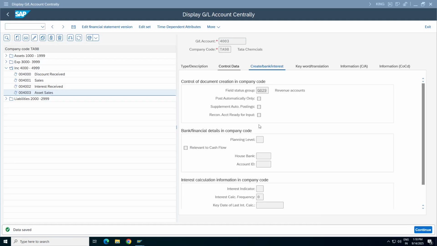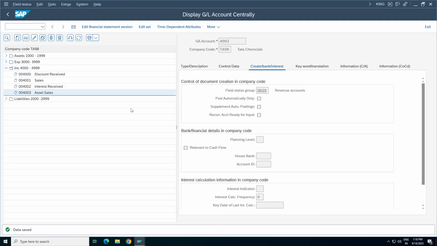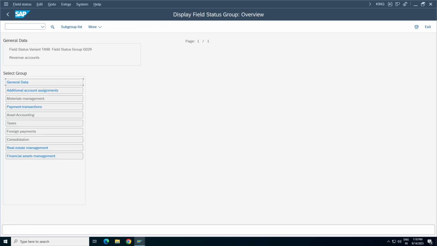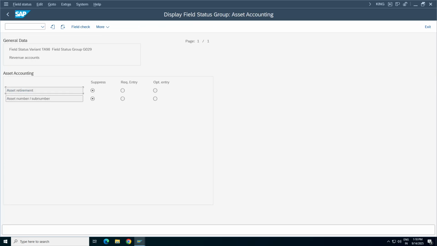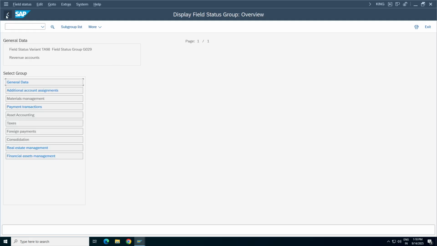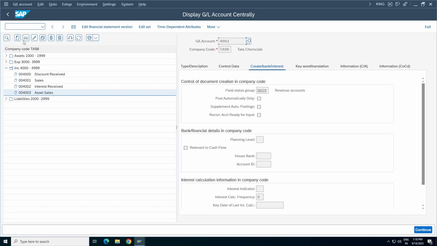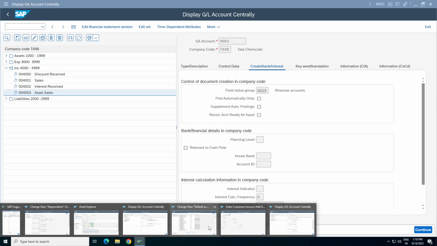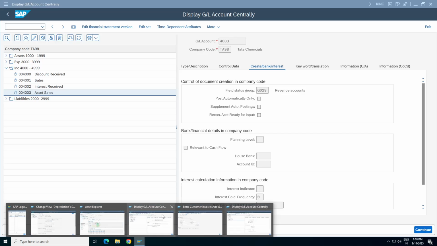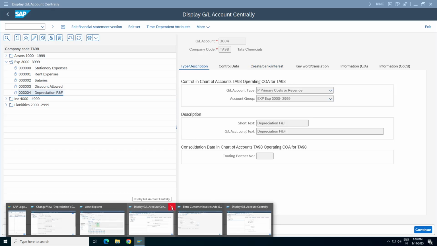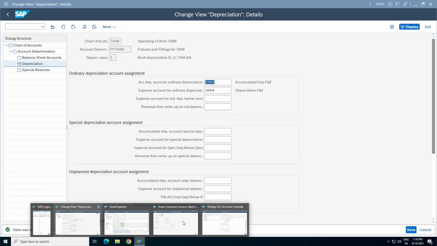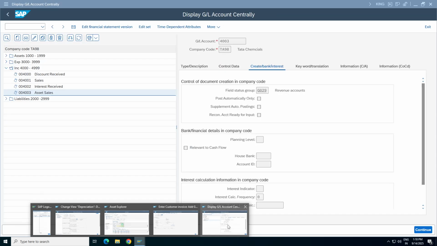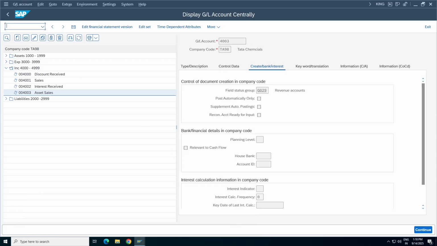For 4003, as I mentioned, in this account we should make one mandatory field. Asset accounting, asset retirement. This has to be required or optional. At least we need this option, right? So what I'll do? Go to the field status group change. What is the T code?